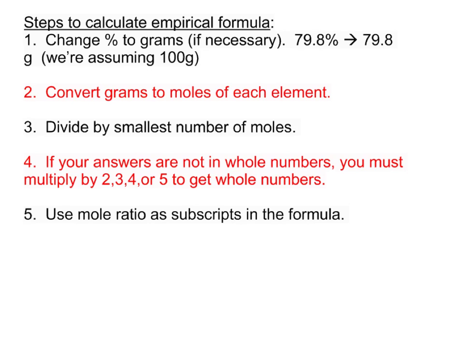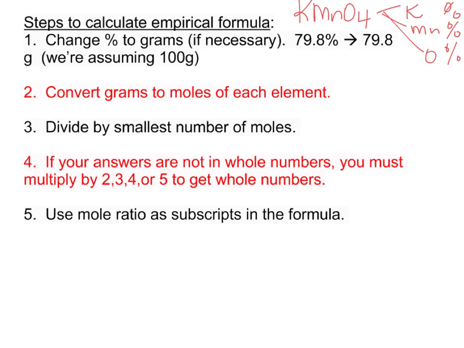We listed the steps in your notes for you just to save some time today. So you've got steps to calculate an empirical formula. Remember yesterday or the day before, we calculated percent composition, and I gave you potassium permanganate. And I said, I want to know what percentage is K, what percentage is Mn, and what percentage is O. And you came up with all these nice little percentages for us. Thank you very much. It was so easy.